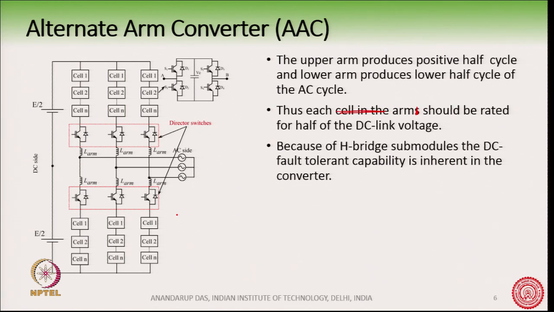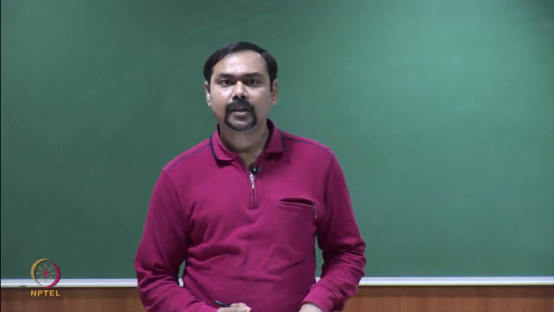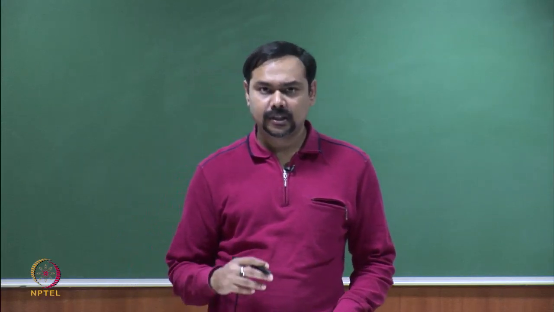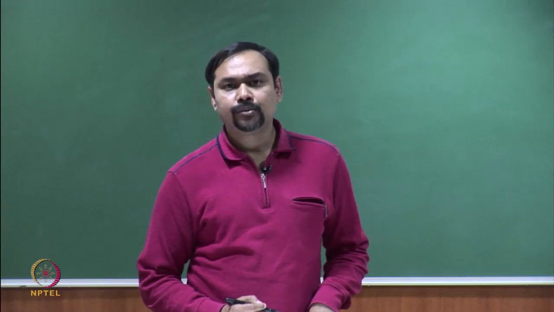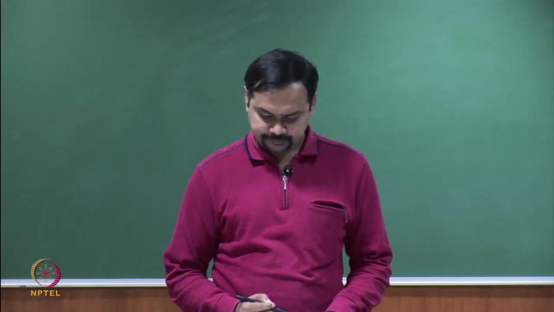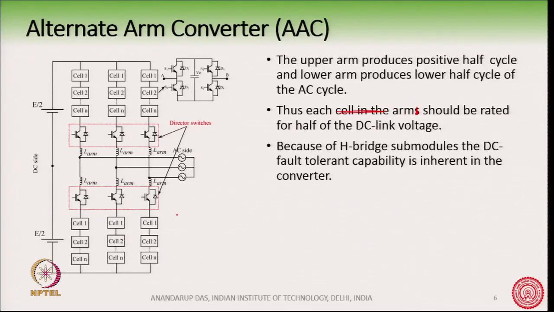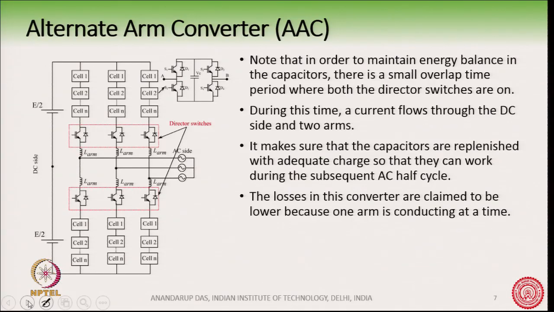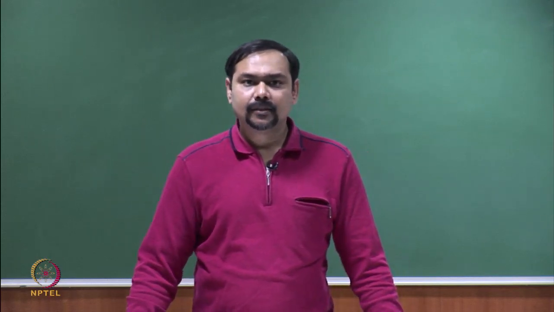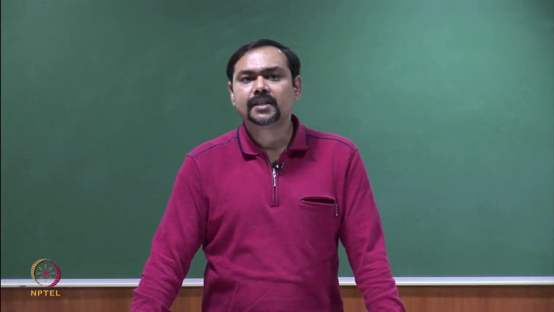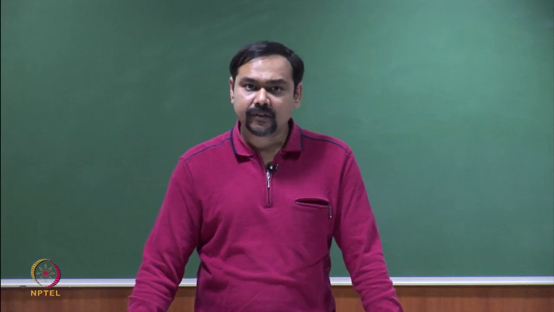Now, it is also to be noted that the AC voltage in the converter may not be less than E by 2. That AC voltage can even be more than E by 2, and so full bridge modules or sub modules can be used. And because of these full bridge modules, we have seen earlier that inherent fault tolerant capability of the converter can be provided. One thing that we should observe here, that okay, fine, in this converter the arm voltage rating is half the DC bus, that is a very attractive feature.